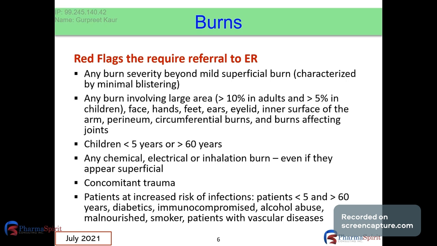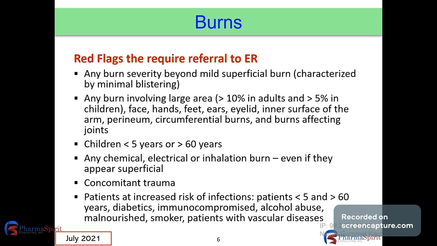And as we discussed before, one way of measuring the extent of the burn is referred to as the rule of nines. Also, any burn that involves area of thin skin, we mentioned that before. One of the factors we consider when we decide the seriousness of the skin is the affected body part. And we said that some areas have thin skin, and this would be a more serious burn, and that this requires more attention. So that's why we refer any burn that involves an area of thin skin to the ER.